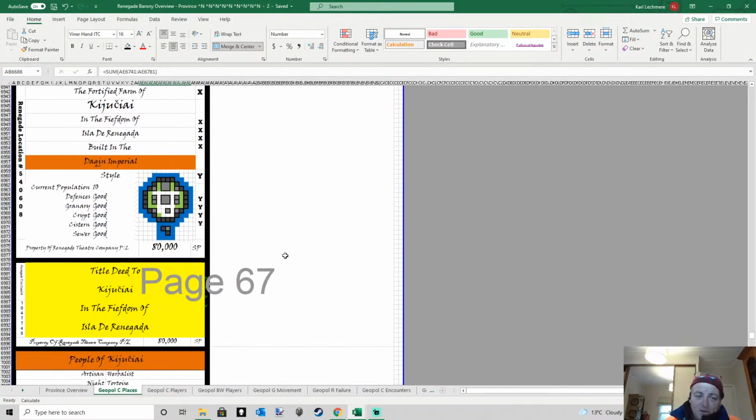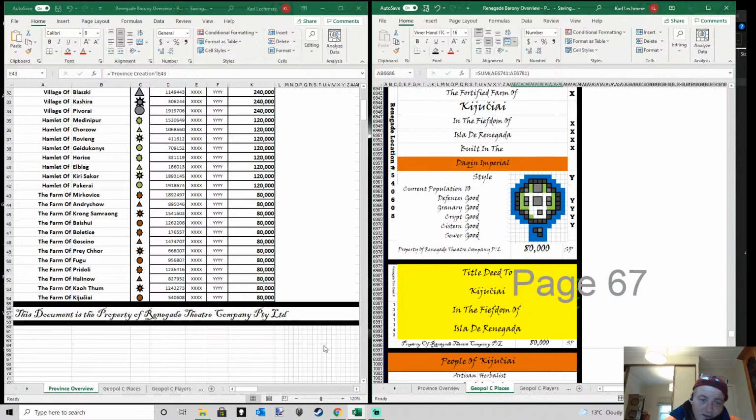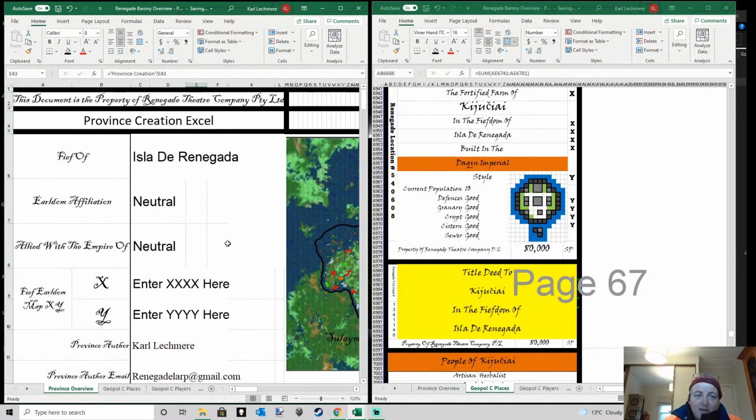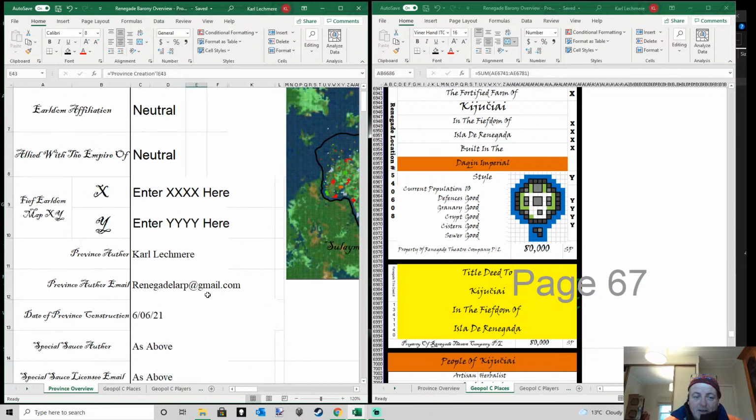I'm going to save that, and now I'm going to minimize that and go for a bit of a play in the overview file. What I'm wanting to do is make it so that the overview is kind of like the living document for each province. So from the overview file, you should be able to get a snapshot of what's going on in a province in terms of tax revenues, population and things like that.